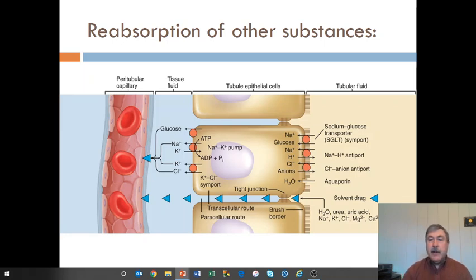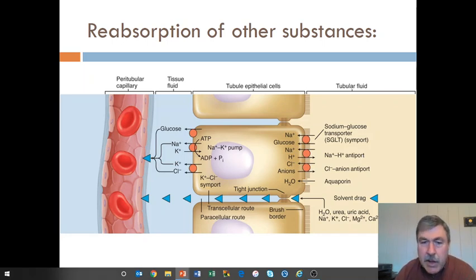All right, now, this is another diagram of the cross-section through part of the wall of the peritubular capillaries. This is on the other side of the tubule, though, so it's kind of confusing because the lumen on this diagram is over here on the right. It's just because we're looking at the other side of the tubule. So this tan shaded area, that's the lumen. Over here is the interstitial space. This is one of the peritubular capillaries that surrounds the nephron. So this is a real busy diagram, but what it's showing is how other substances are reabsorbed.